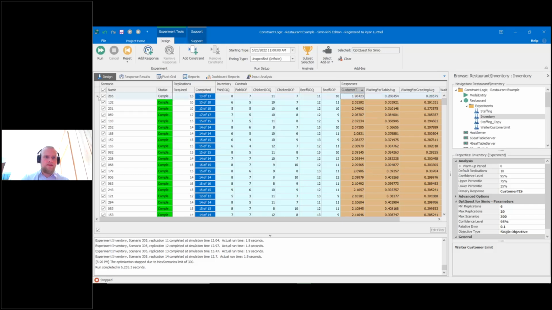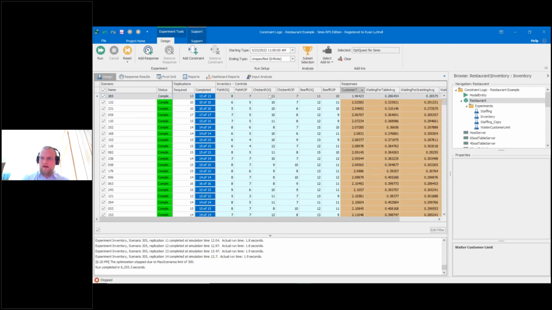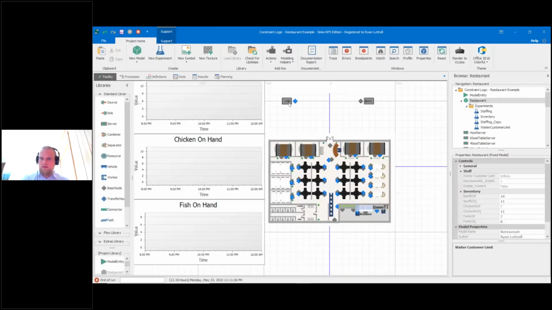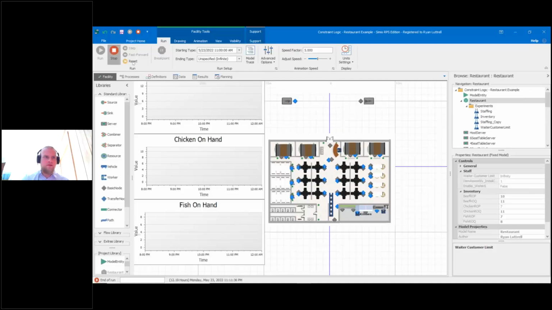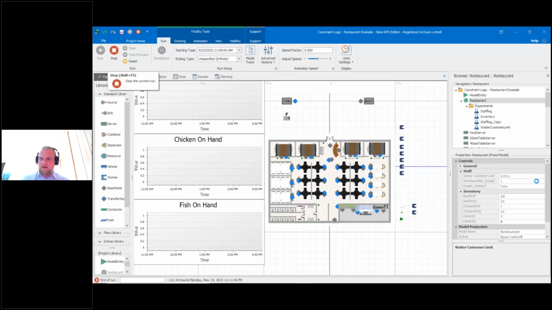So I'm actually going to then just copy these over to my model, and we can see what the run here is. Go back, and now I have all my new inventory control parameters in there. But I did now lose the staffing changes, so let me go ahead and reintroduce those, and we can see what our new baseline is going to be after all these improvements have been made. Sorry, fast forward here.